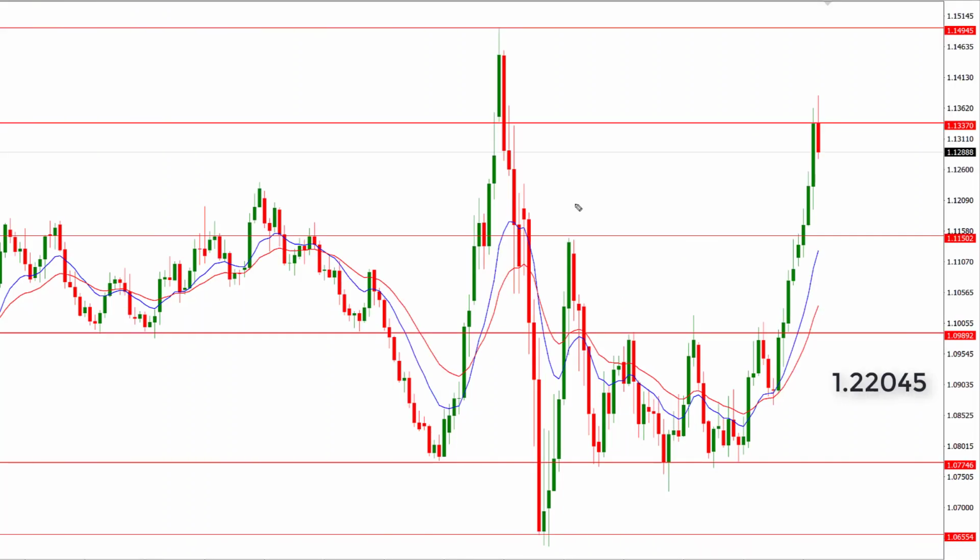It was an aggressive bullish rally for the euro currency pair last week, and congratulations to the VIP members. We actually took our trading position right here, where we left from the previous week, and then it was a massively profitable trade. So what are we looking out for on the currency pair of the euro against the USD next week? First, let's analyze this currency pair.